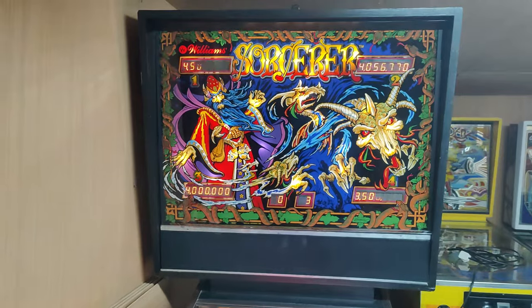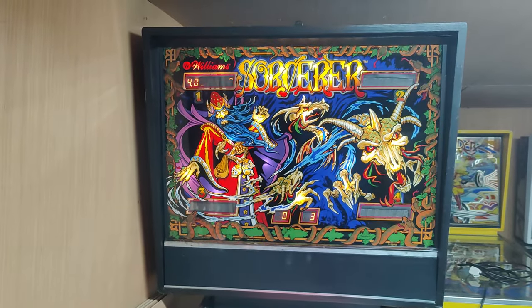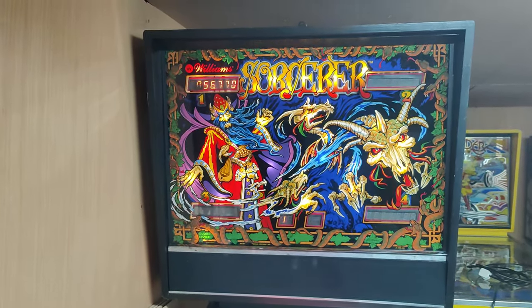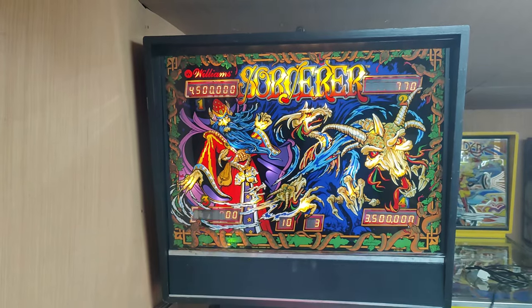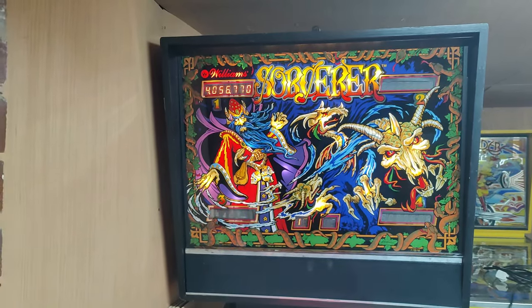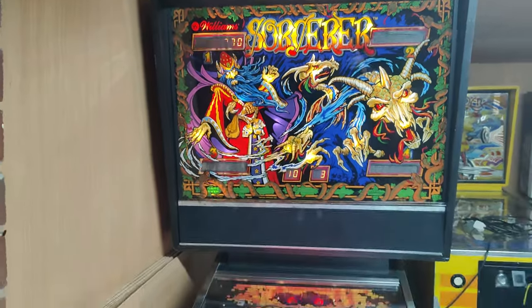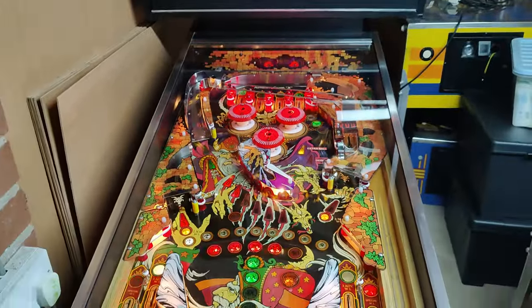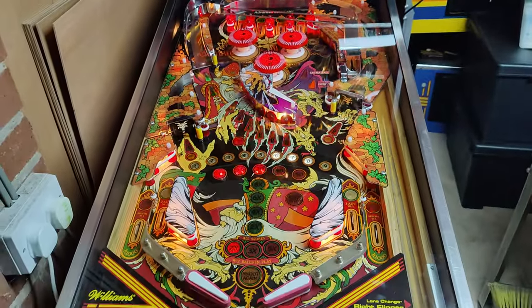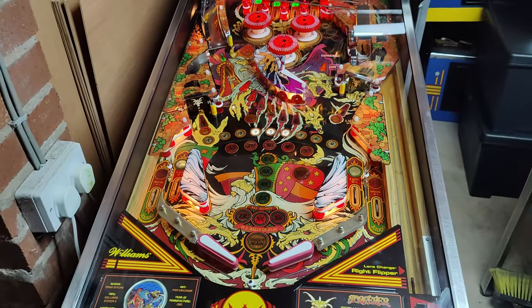Well, I've been playing it and everything's fine. I just had a great game on it. I just realised that high score's not going to save on my board, it's on this guy's board instead. So, oh well. But yeah, I'm pretty confident this board's fully working. Every solenoid and lamp all works fine. Sounds have been working fine all the way through.